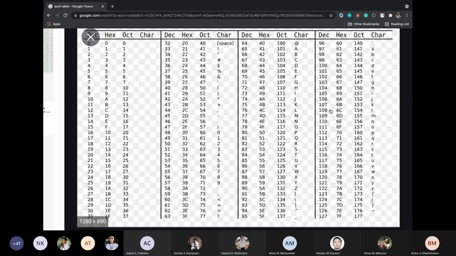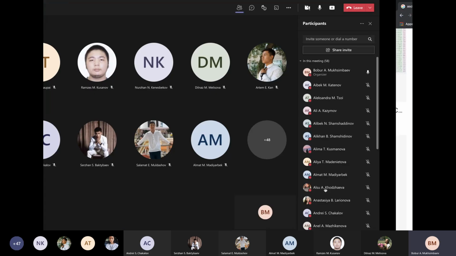Yeah. So, okay. I have to identify the range of the lowercase letters as we did with the numbers. For the numbers, it's 48 and 57 for identifying digits. For the lowercase, it's 97, and for the end, it's 122.